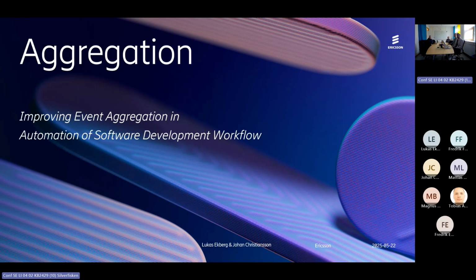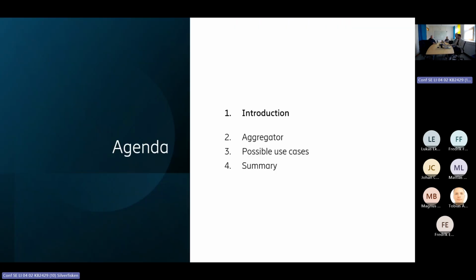We have been writing our master thesis on the topic of aggregation, with the title Improving Event Aggregation in Automation of Software Development Workflows. So, first the agenda. I'll start with a short introduction, and then we'll talk a bit about how the aggregator works, possible new use cases with this tool, and then a summary in the end.